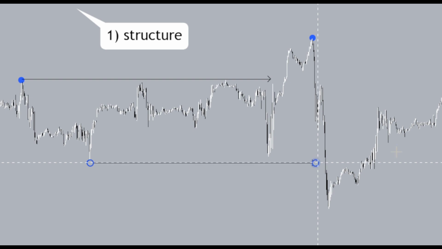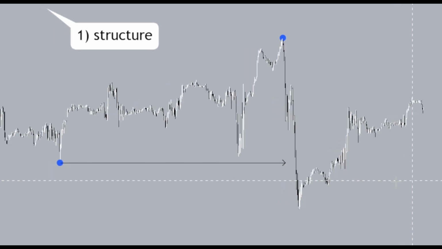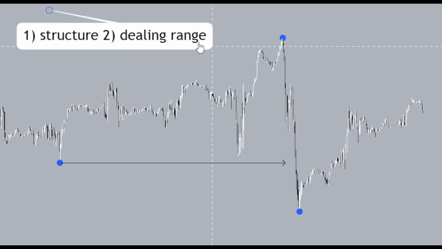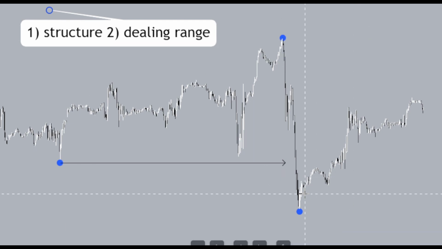From here, we have a bearish dealing range to currently work with, and that leads on to the second thing. We have a structural high up here and a structural low down here. The bearish dealing range is the second thing we look at when determining a bias. So what does the dealing range tell us? Very simply, it gives us the projection from the swing high down to the swing low. The swing high is up here and the swing low is down here.